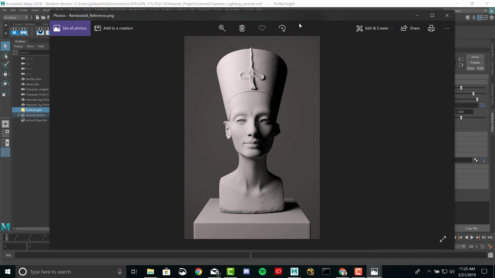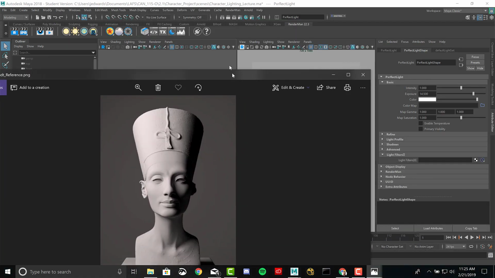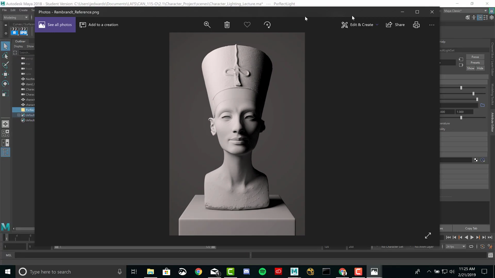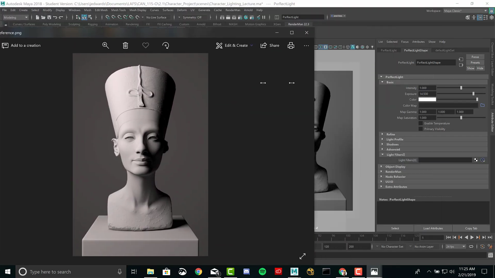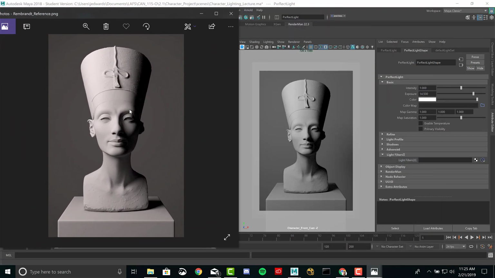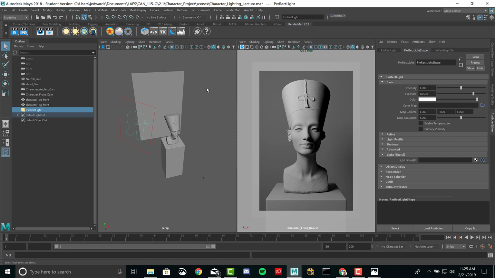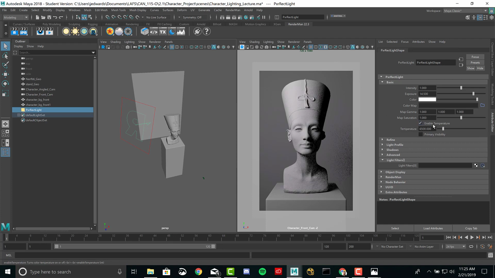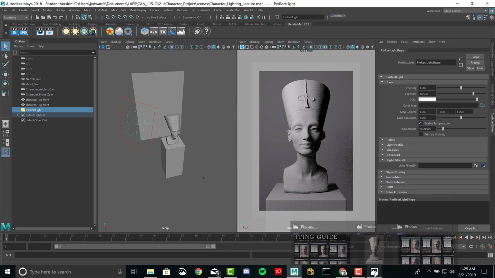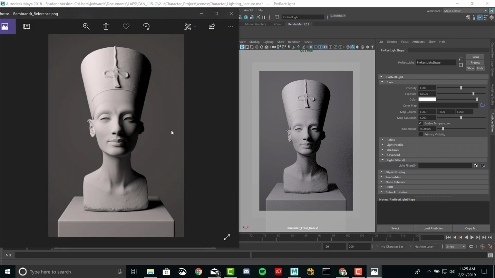And you'll notice there's a very subtle warmth in this compared to what I had. Let me see if I can scale that in so you can see that. Yeah, see how this is a little, not red, but just warmer. That's just a true white. This is the color temperature. So we're going to turn on temperature and enable it. Let's see what it looks like at default. That's already not that far off. I'm probably a little too cool.